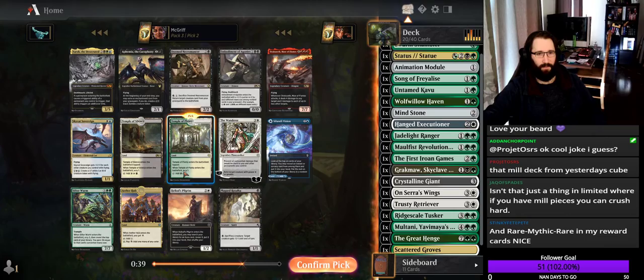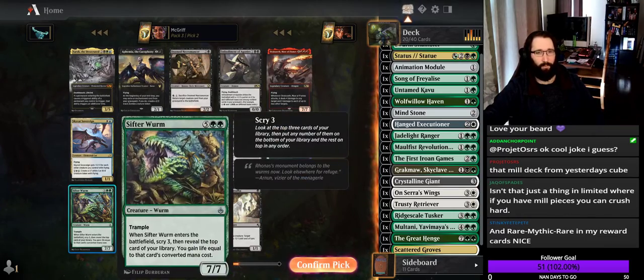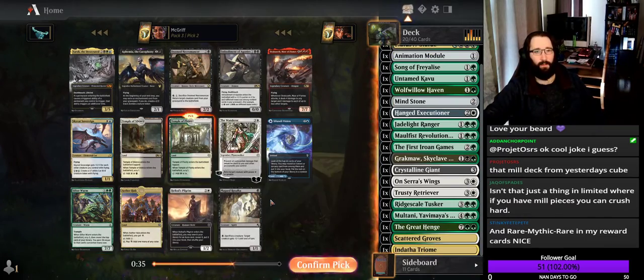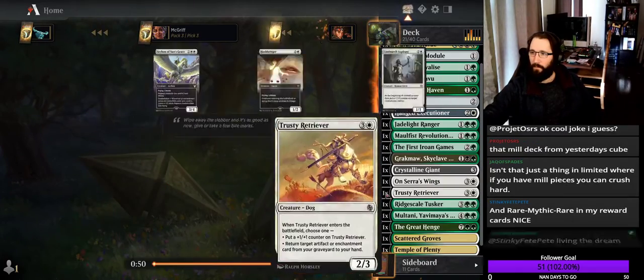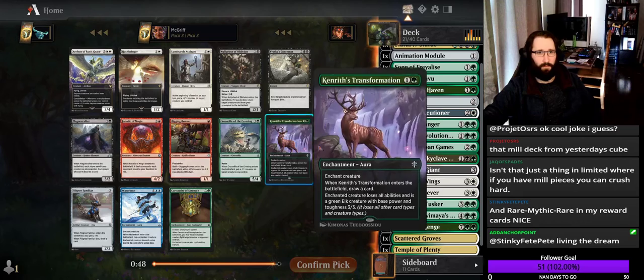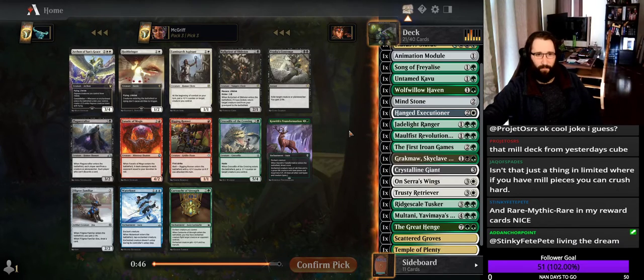Okay, we're just going to take another piece of fixing over really not much. Like, Sifter Worm is great, but we did just literally take a random fatty, so I don't think I need to take another random fatty over fixing here. But yeah, welcome to the stream, Big Bounce. The name is vaguely familiar to me.